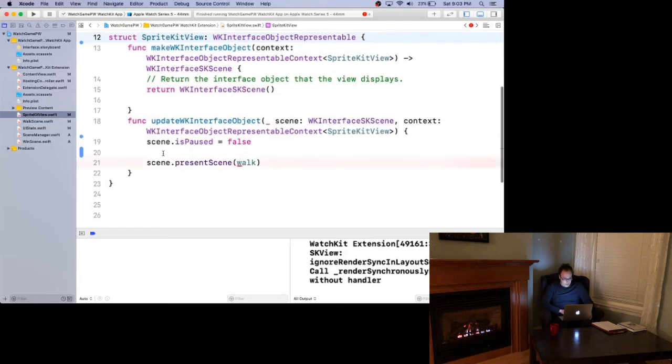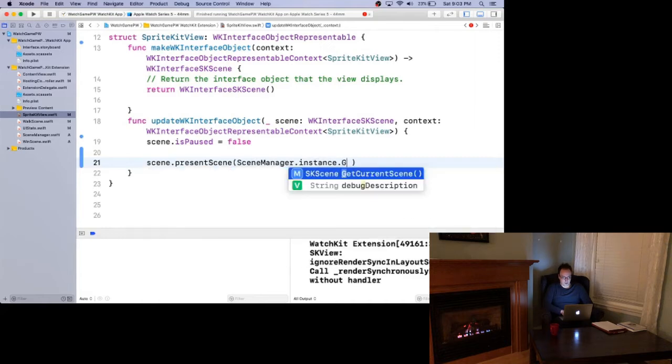And once again, the walk scene is still being used here. It's being referenced, so this is a bit of a thing I need to fix. Instead of grabbing a reference in this struct, now this is where I would use my SceneManager. So I can remove the walk parameter, and I can just basically say SceneManager.instance, and I'm now going to call the get current scene.